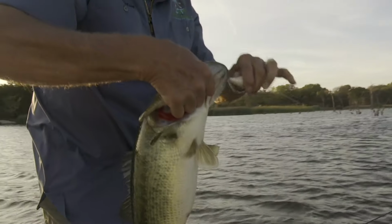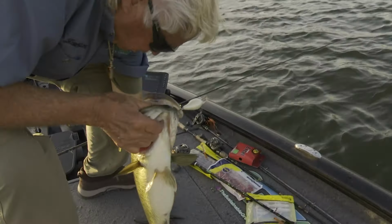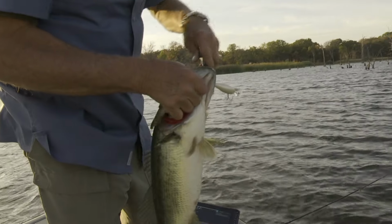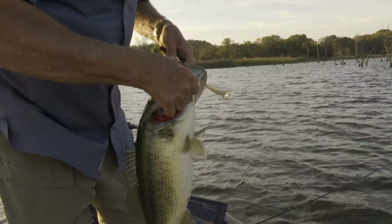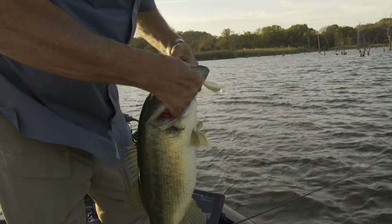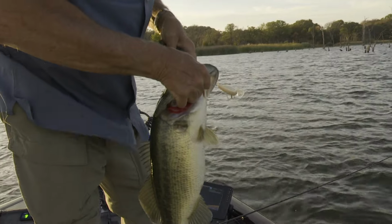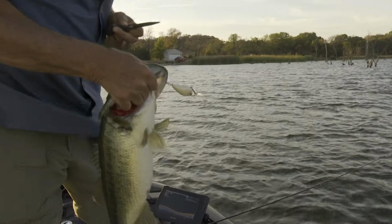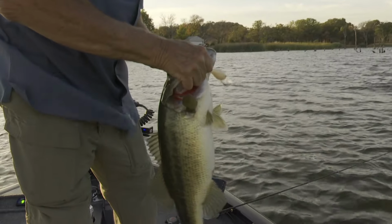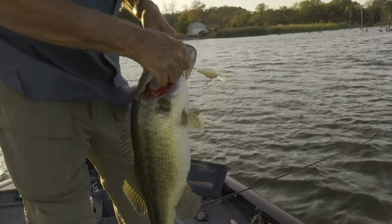Now put me on the old American Original Deep Smoothie, my favorite crankbait. And I caught 2 or 3 fish on there, a couple pounds. And then that one right there was about 1.25 pounds probably. And this big one came up there and hit it. When it jumped out of the water, it came up and hit it right on top. And I had 2 of them for a while. Jamie saw them both. Yeah, they're both on there. And that one came up and got 1 treble in him.